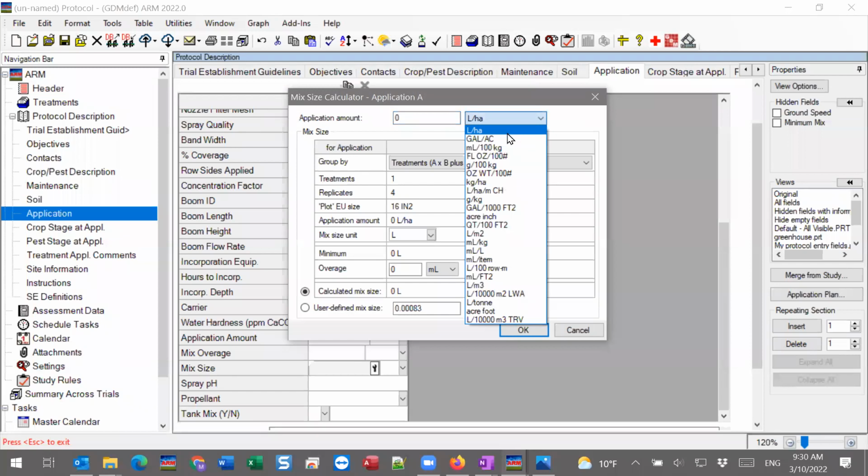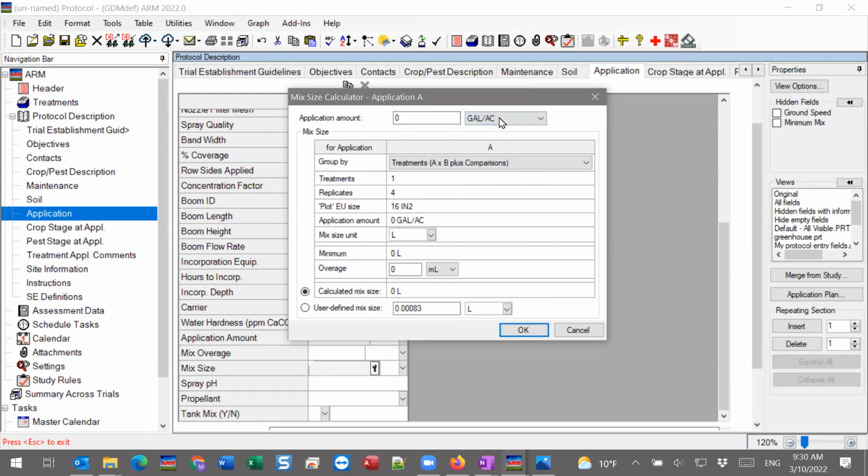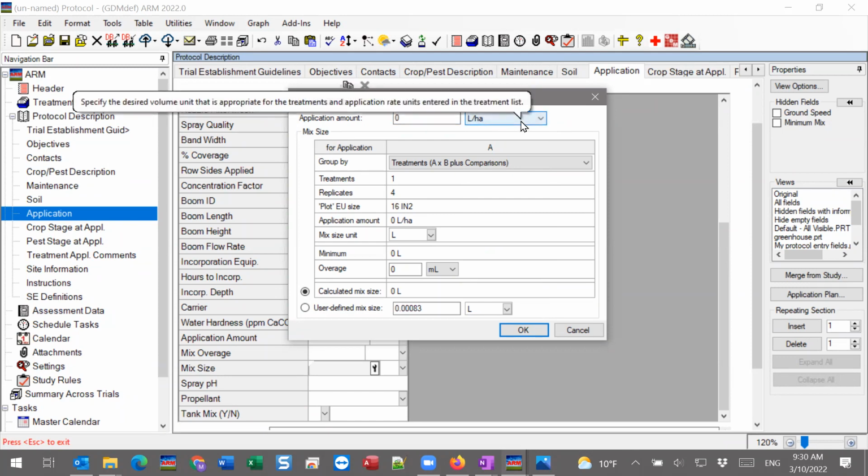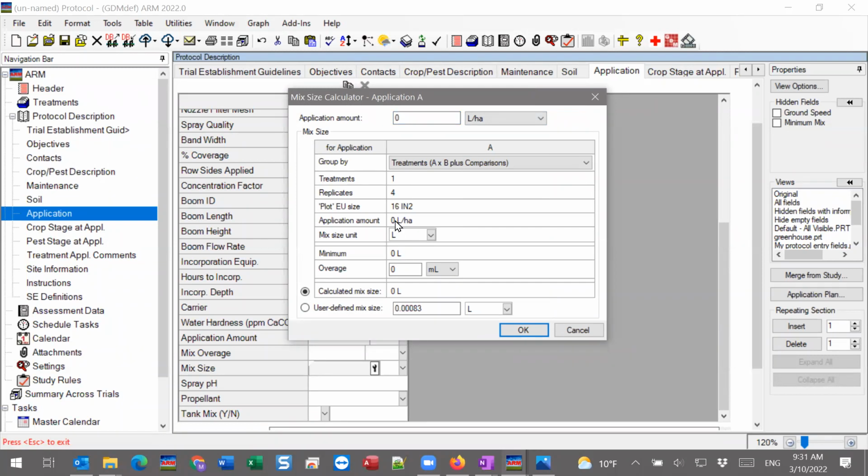And I just leave liters per hectare as the first one chosen, maybe in the US, gallons per acre, whatever you like to use. But really the key is just put in a 0 and leave the unit be the default. And that's a simple way. As you can see, the calculator here, as it tries to take in the plot size and application amount, the mix size is 0. There's no mix size here if we're doing an undiluted application. So that's a simple way to say, yeah, this doesn't really apply.